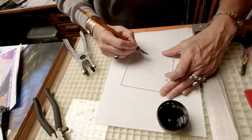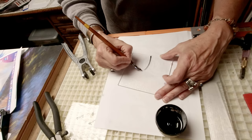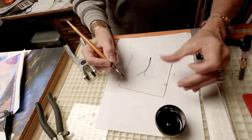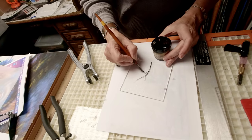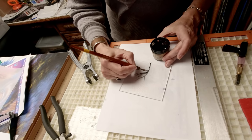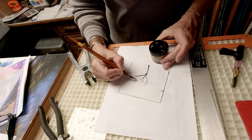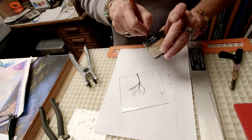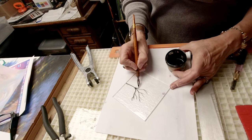So what I'll do, and most of the time I'll have a picture behind, but for the purposes of video, we're just going to draw. And if we had smell-o-vision, you'd be able to smell the clove oil. It smells like cooking in the kitchen with cookies and clove oil. Yeah, I can smell it. It's real strong, but it's very pleasant.